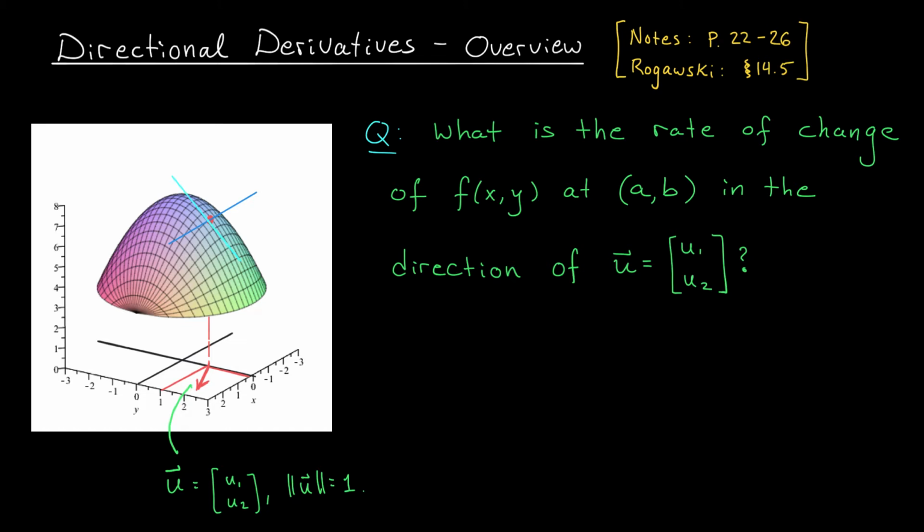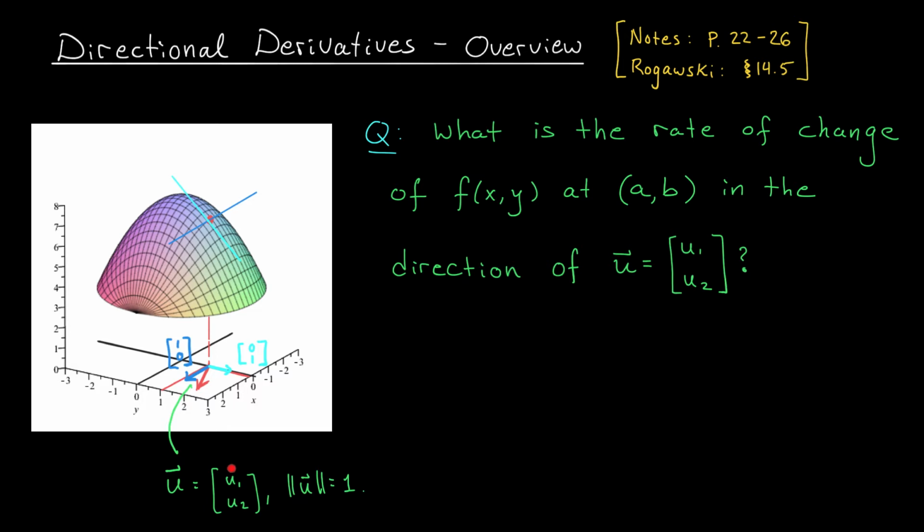We can actually phrase this in terms of vectors, right? If we stand at (a, b) and move in the direction of <1, 0>, well then we're stepping in the direction of the positive x-axis. If instead we move in the direction of <0, 1>, then we're moving with the positive y-axis. But what if we wanted to move in a completely different direction? Maybe we want to know the rate of change of our function as we move from (a, b) in this direction, the direction of the vector u.